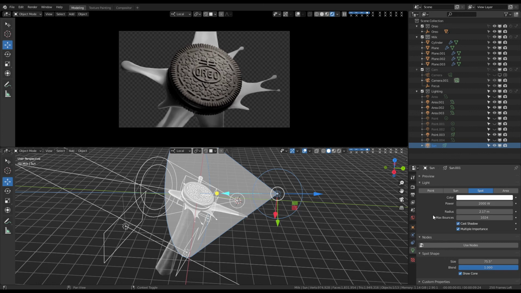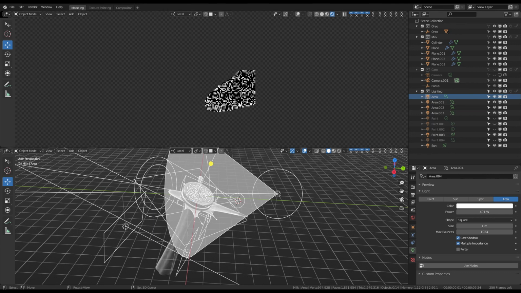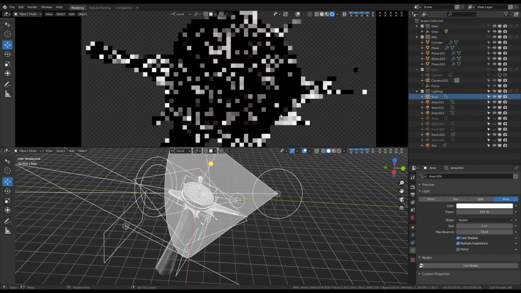So now the problem is that it's still pretty dark in some areas, and the milk doesn't look as much like milk as I wanted it to, because in order for it to look like milk, it needs subsurface scattering. But in order for subsurface scattering to have a really noticeable effect, it has to be backlit. So I added a very large area light at the bottom, coming from below the cookie and shining through the milk, which gives it A, a rim light around the splashes of the milk, and B, it makes the milk look more organic due to the subsurface scattering, which previously didn't really take effect because there was almost no light shining through the milk.